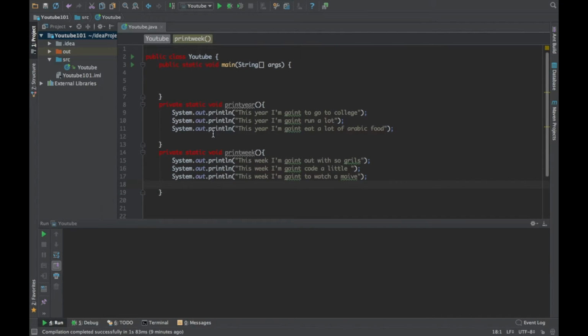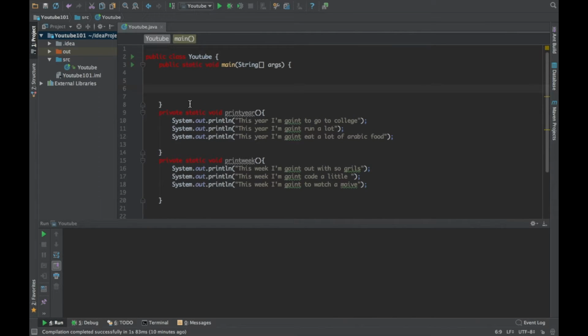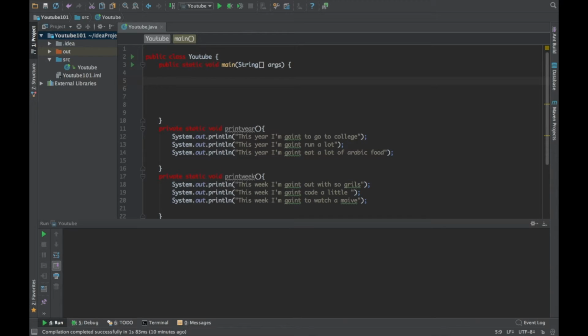So what we actually did right now is we implemented two classes, not two classes, two methods. The first method is called print year. The second method is called print week. If you're saying, okay Mo, why are we doing this? I don't understand. Okay, you will get it right now. We just said that a private method means a method that can be called only within the class. So let's do that. We can just type print year, and what this line of code means is that we are calling the method. You can see that it turned yellow because it's saying, oh, someone is calling me. All right, I'm coming right now.